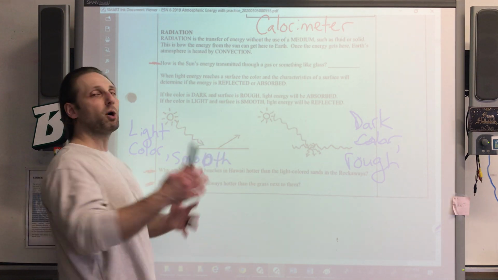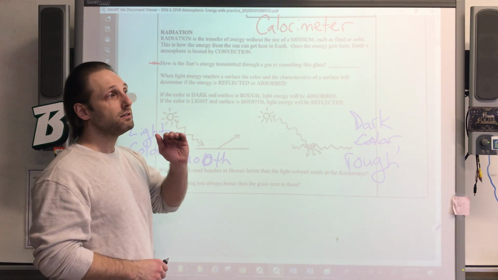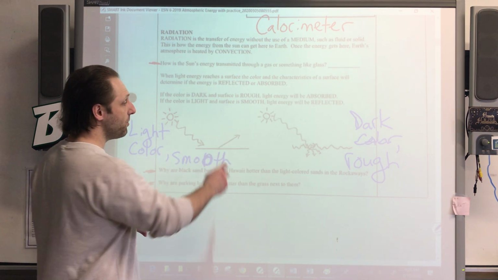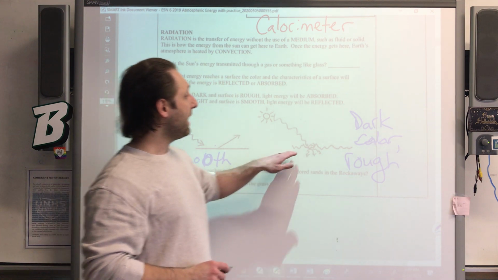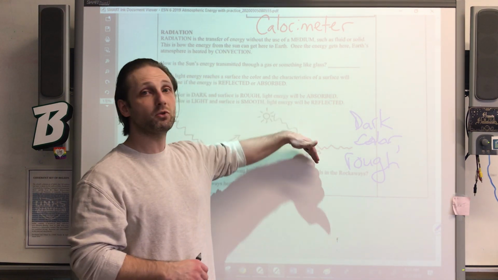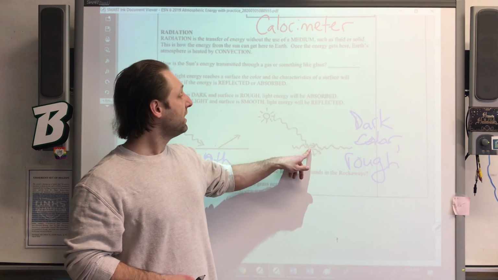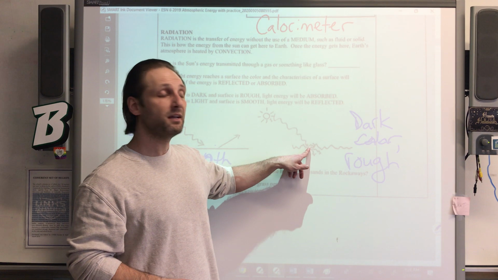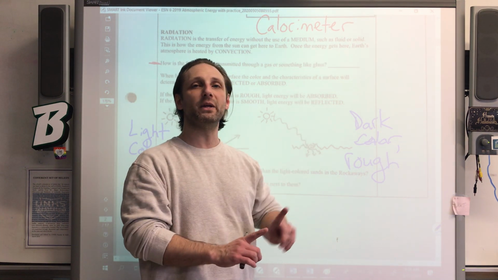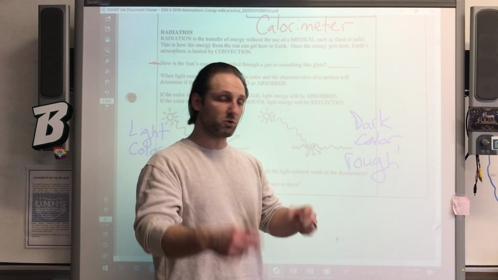So a perfect example, a white painted rooftop is going to be smooth and flat to help reflect light. A pavement might be bumpy and dark in color, and it will absorb more. The idea for absorbing more because of the texture is because as that light comes in and bounces off these little ridges, it doesn't have a perfect pathway to get out, so it bounces into itself some more, and more gets absorbed.